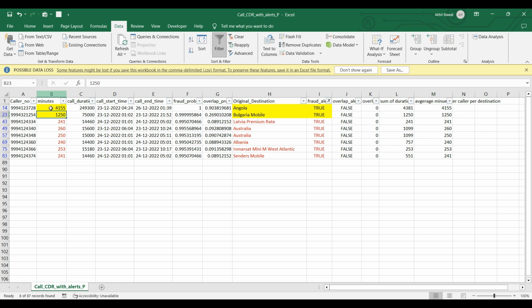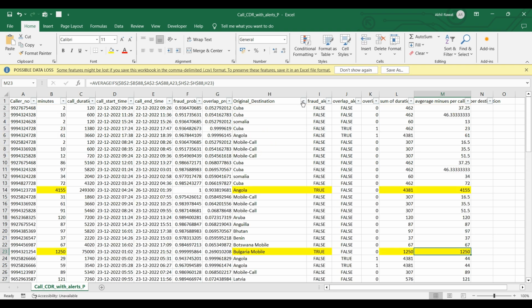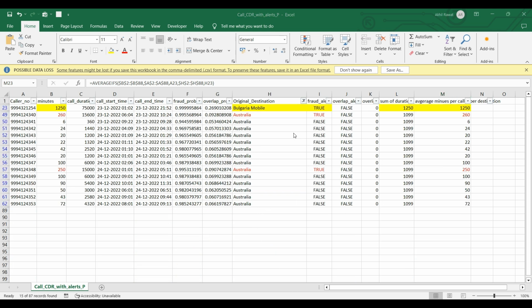Now, when it comes to other calls, let's take an example of Australia. Okay, let's go to the Australian calls now. I will take the Australian calls, and for understanding purposes, I will select that Bulgaria mobile call. See now, the model has three columns to compare: the minutes column, the sum of duration column, and the average minutes per caller per destination column.